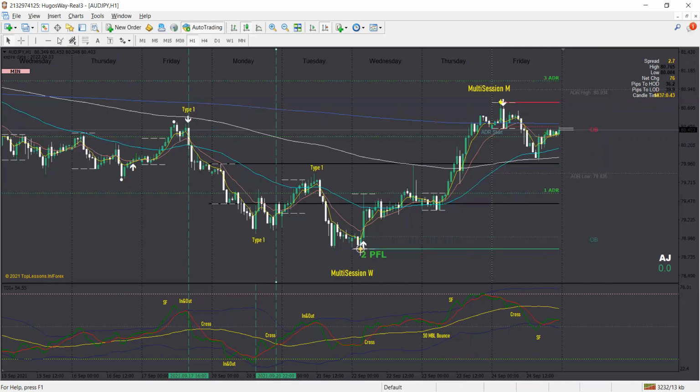This is the time I get to the market. So I've already missed this, right? This to me, yes, it is a multi-session M, but it also kind of looks like a rising phoenix, right? It looks like a rising phoenix to me. So this pattern is just telling me we're still going up, right? We're right at the 2 ADR, right?